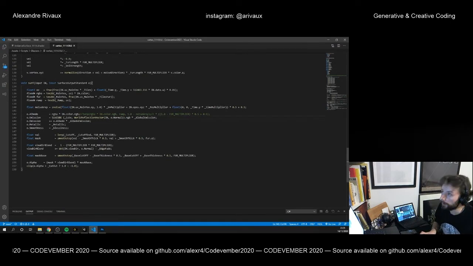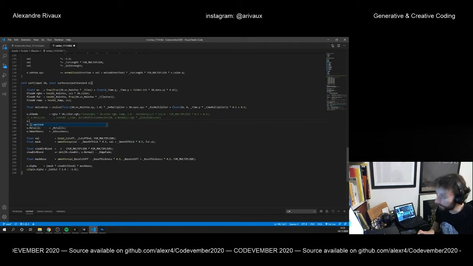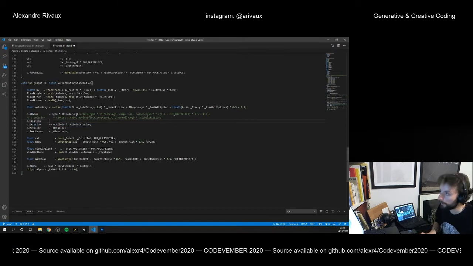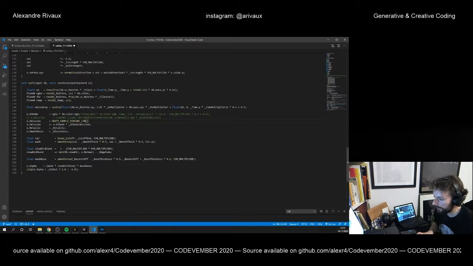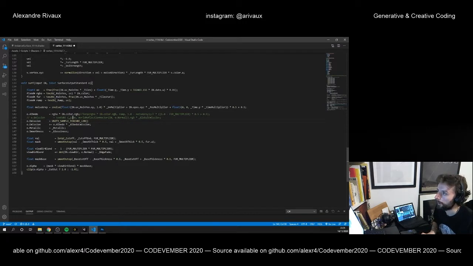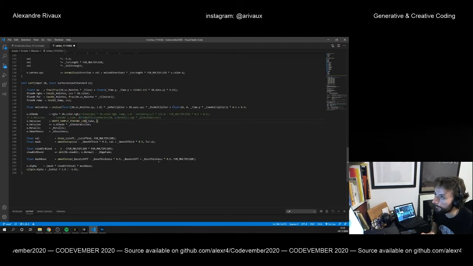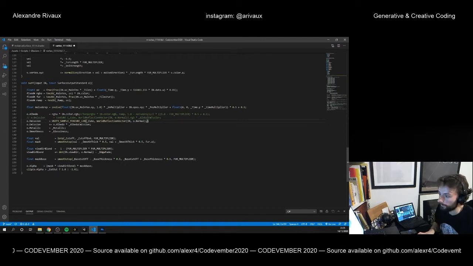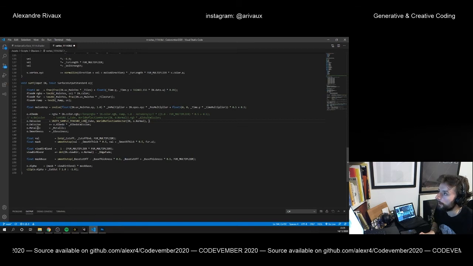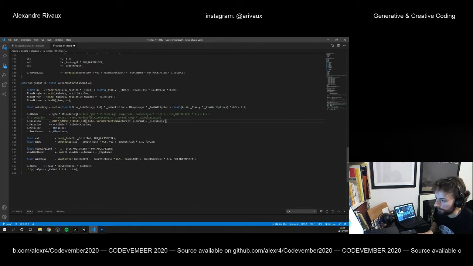Maybe we can change a little bit this. So let's try something like that. O.emission will be equal to unity sample cube LOD. And we want our cube. We want the world reflection normal, so that might be that. And I think this is the smoothness, so this will be the glossiness, so not the metallic, but the glossiness multiplied by the unity spec cube LOD step.